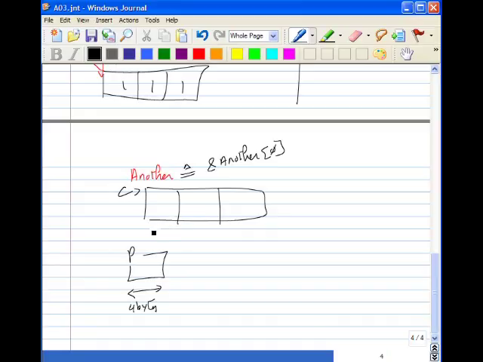Another corresponds to an array of 4 bytes, 4 bytes, 4 bytes, that is 12 bytes, enough to host 3 integers. P, on the other hand, is a variable that is just 4 bytes, only meant to contain an address. When you make P point to another by writing P is assigned another, you have the following situation. P is now a variable on its own that points to another. Another, the name another, on the other hand, is not a pointer to the array. The name another itself is understood by our language as meaning the address of the first element. So there is one less indirection.